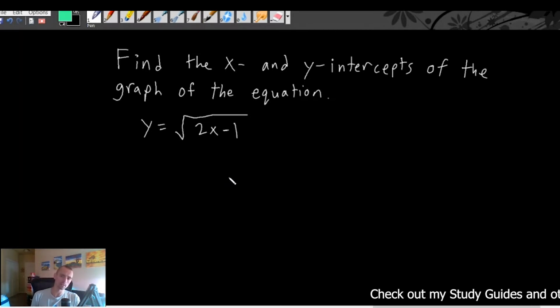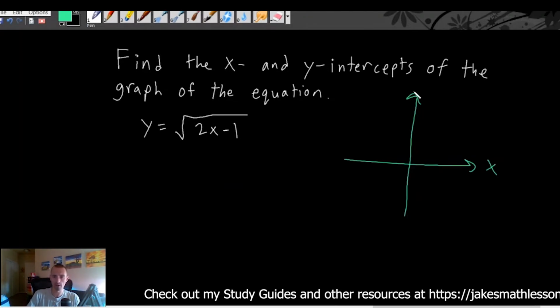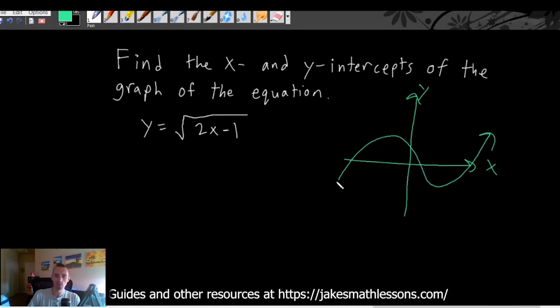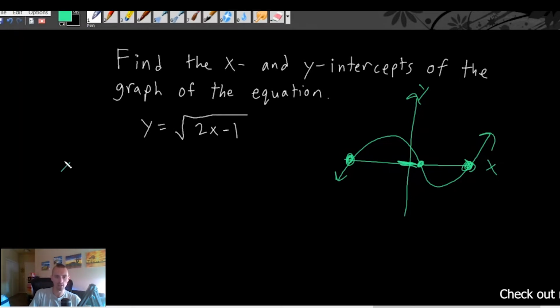Really, when it comes to finding x and y intercepts, what you want to do is think very quickly about what a graph looks like. If we have an x and a y axis, and let's just say we have some function like this, and we're thinking about our x and y intercepts, looking at the places where your function intersects with x, what do you know about the y coordinate at those points? Well, the y coordinate is 0. They all happen at y equals 0. So to find x-intercepts, you want to look at the places where y equals 0.